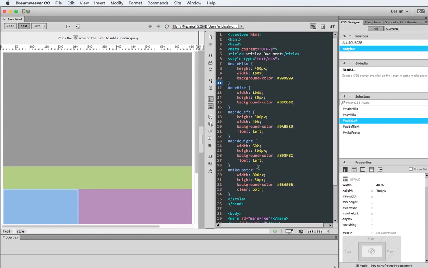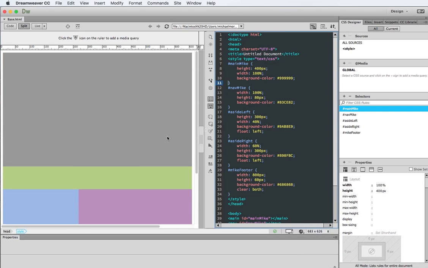So that's a liquid layout. You'll build your site kind of like the base where you're working in pixels, and then you'll go in and start working with percentages, mainly with probably the heights as percentages. Then what happens is we need to have this respond to a mobile device like an iPhone, for example. Down in the lower right here, where there's this little globe, right now mine says 683, but if I hold that down, we've got iPhone 5. For instance, the iPhone 5 is 320 by 568.